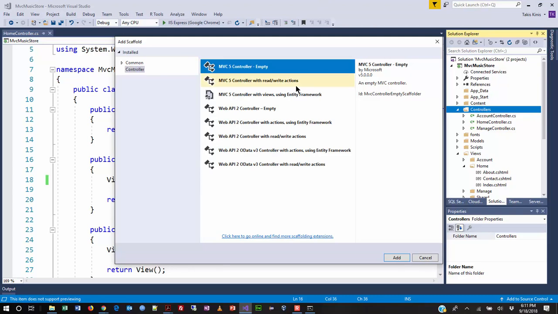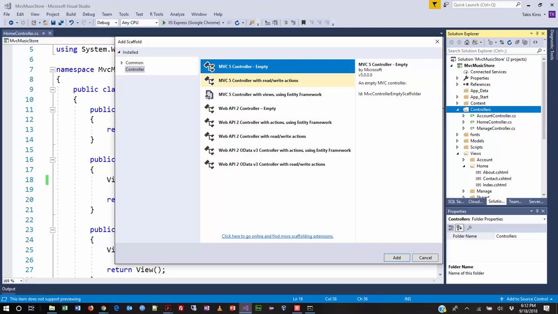But I do want you to notice in this selection list that we have 3 MVC5 controller options here. Some of them have read-write actions attached to them. Some of them are attached to the entity framework. The entity framework is a tool that we use in Visual Studio to allow us to interface with data sources, most notably databases. Notice that the rest of these all refer to Web API, and we will do a little Web API before we get out of this course. I'm hoping we can get to more of it than we did this summer, so that's one of my wishes for the class, and hopefully that comes true.